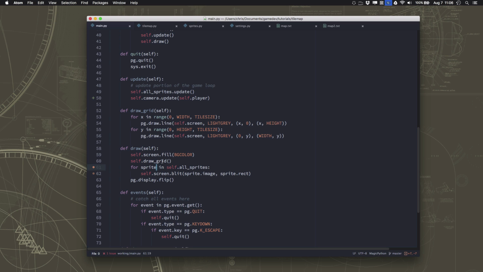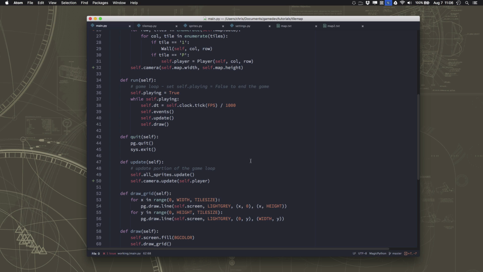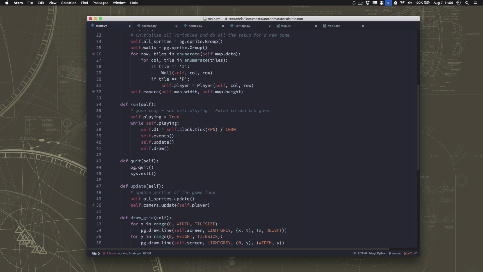So what we want to do now is, instead of blitting it at this location where the rectangle thinks it is, right, where the sprite thinks it is, we want the sprite to continue thinking it's where it is, because it's tracking where it is on the map, and that's fine. But what we want to do is change this to camera.apply, right? And so we take the camera and we apply it to that sprite. Okay, so now we're ready to test it out.